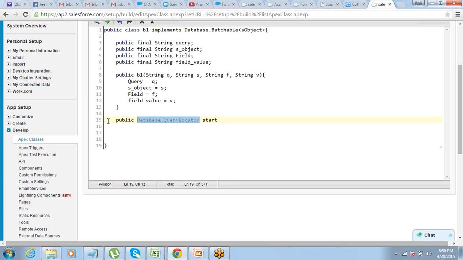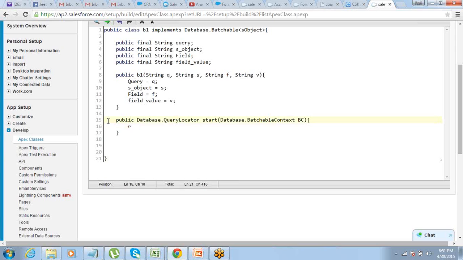And you have to write database dot batchable context. Put what we want. That's it. So this is your start method.